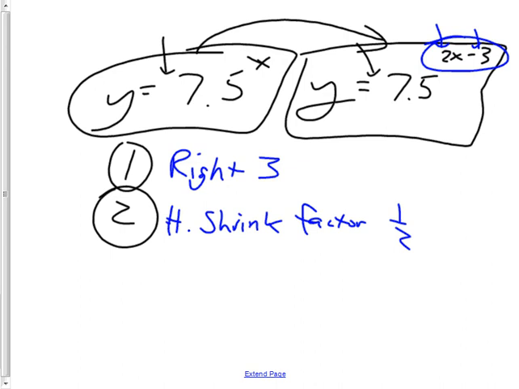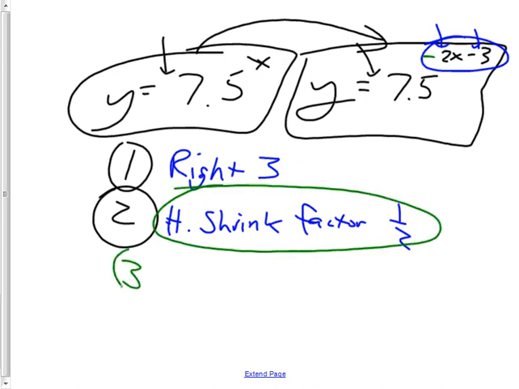Oh, what if I threw in a negative somewhere? Like, let's say I threw in a negative right there. No, that negative does not make a stretch. That makes a horizontal reflection. Okay? Horizontal reflection, and that means a reflection across which axis? Reflection over the y. Now this and the reflection thing, it doesn't matter what order, so I can put the reflection last if I want to. Why does the order not matter? Because these are both multiplies. So they can be interchanged. The order doesn't matter on those two. Reflection over the y-axis. All right.